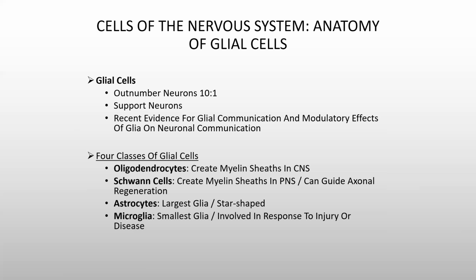Now, a little side note for the CNS and PNS and the different types of glial cells. One oligodendrocyte will provide myelin for several neurons in the central nervous system. Schwann cells will only produce one myelin sheath per neuron. We'll see this a little bit in a graphic. The idea here is that this is probably contributing quite a bit to what we see in a spinal cord injury. Remember, the spinal cord is part of the central nervous system.